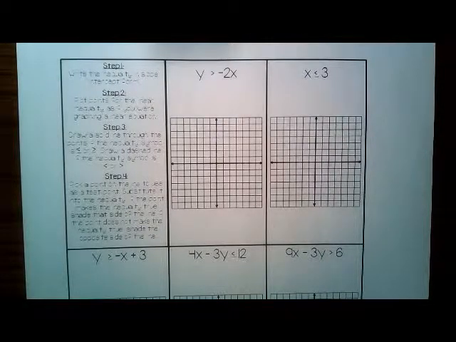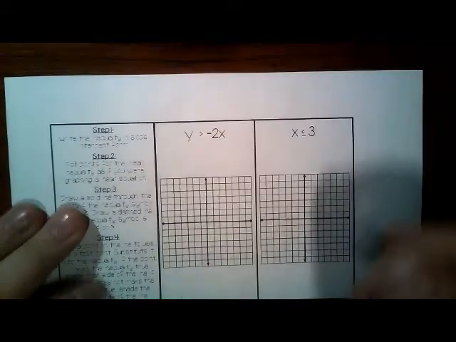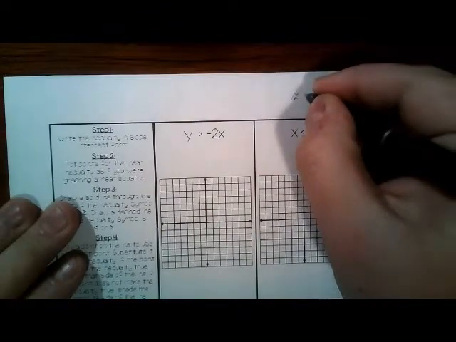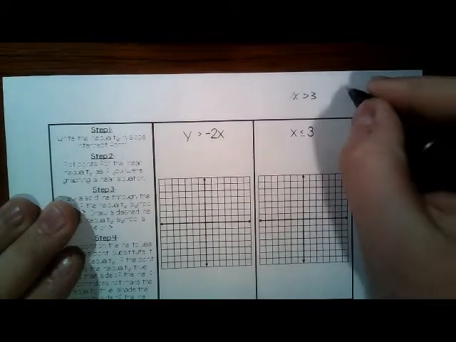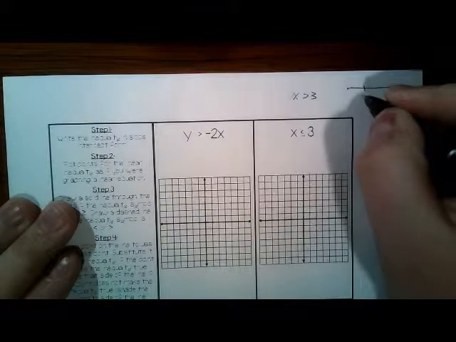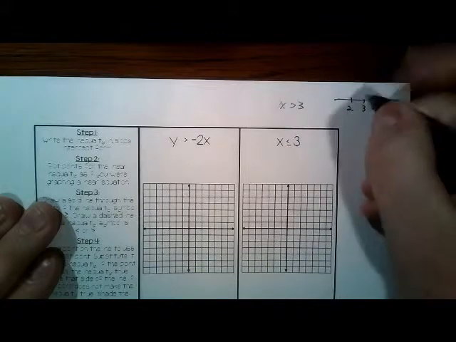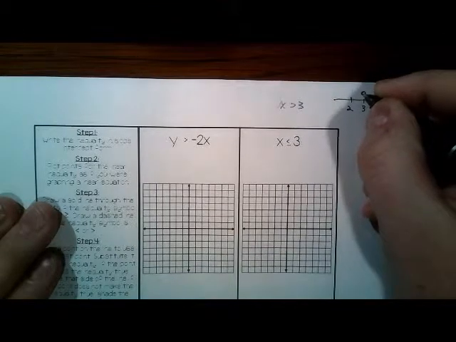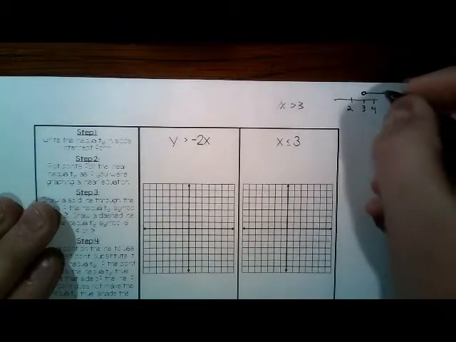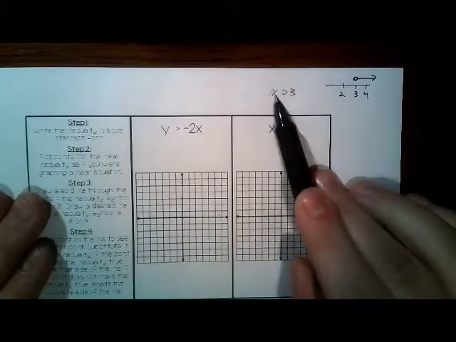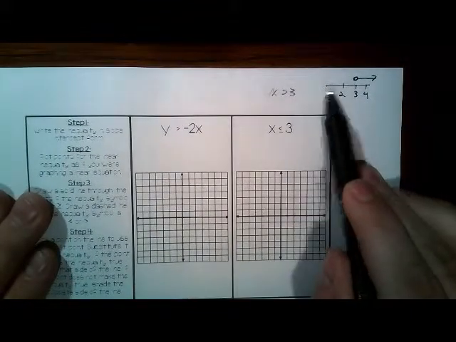Now that you've mastered graphing equations, we're going to step it up a notch and graph linear inequalities. Before, when we graphed inequalities, we had just something like x is greater than 3, and you would make a number line. It's not or equal to, so it's an open circle, and it's all those values greater than 3. This is good because we just have one variable, which means we have one line.